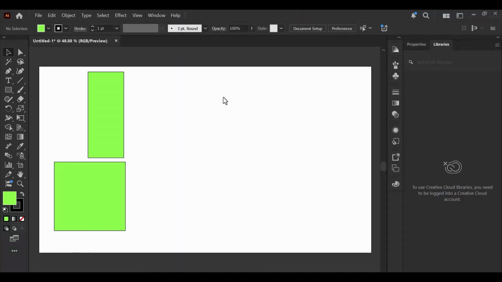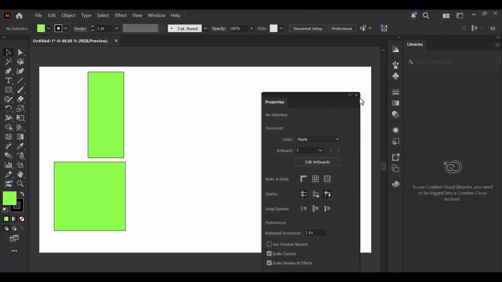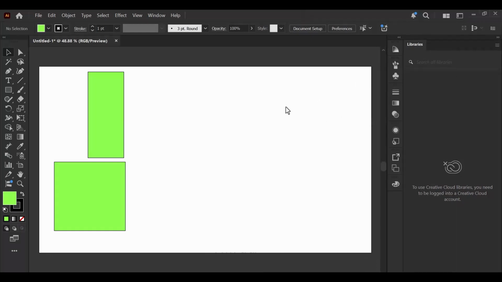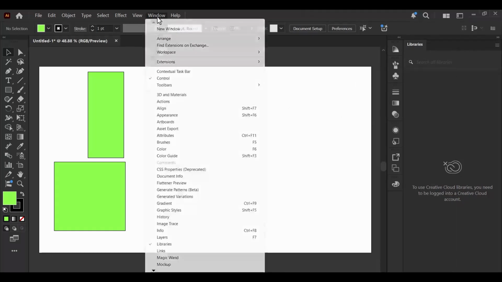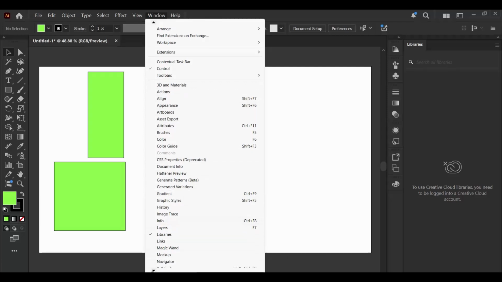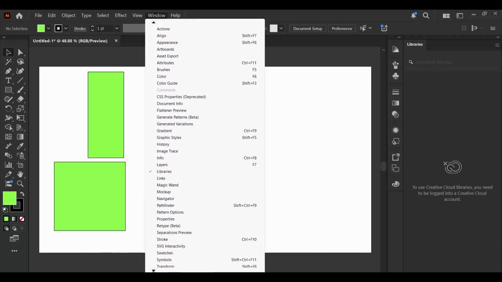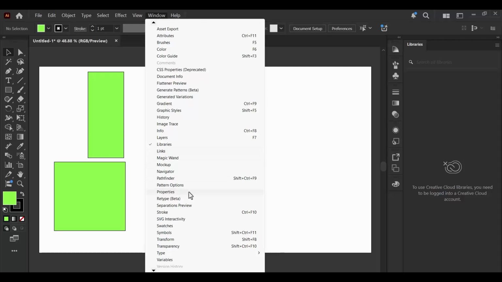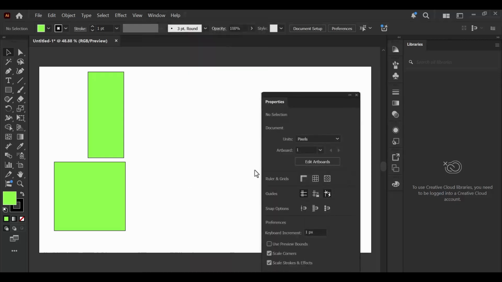But by mistake, if you separate any one of the panel or the tool set, you close that one. And then if you want to enable it one more time, one traditional option is to go with the Window menu, and then further we can just try to find the options which is missing here in this list. So this is one option. You can also just go to the downside to explore more options, just like the Properties here we have, click to enable the Properties.